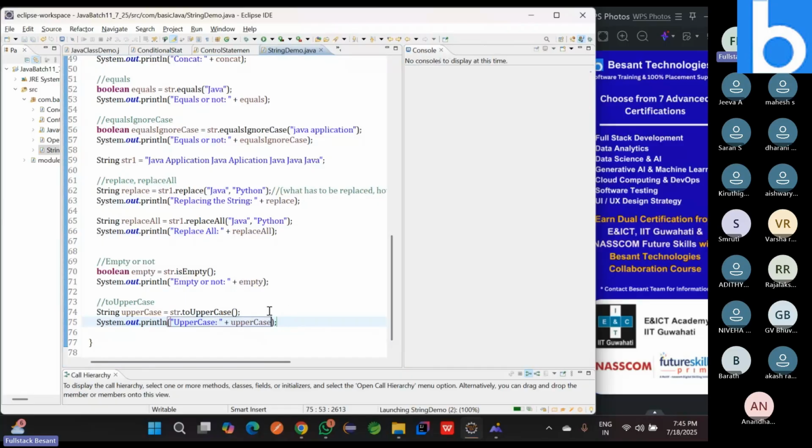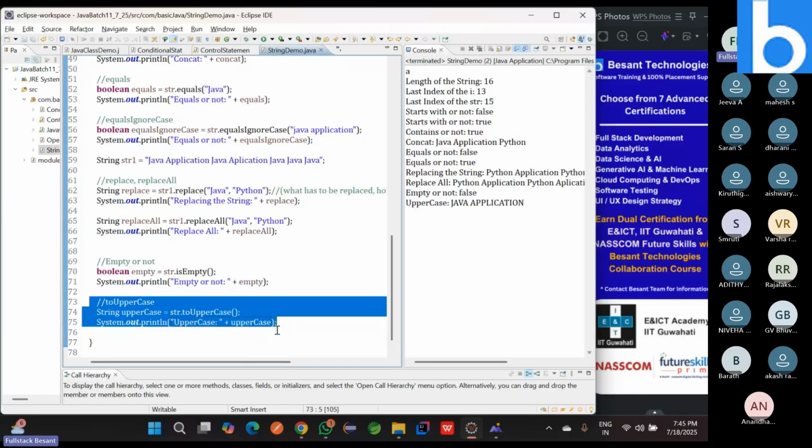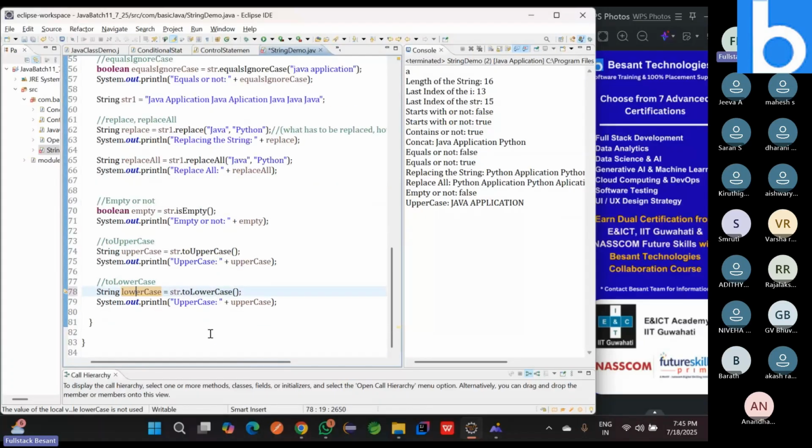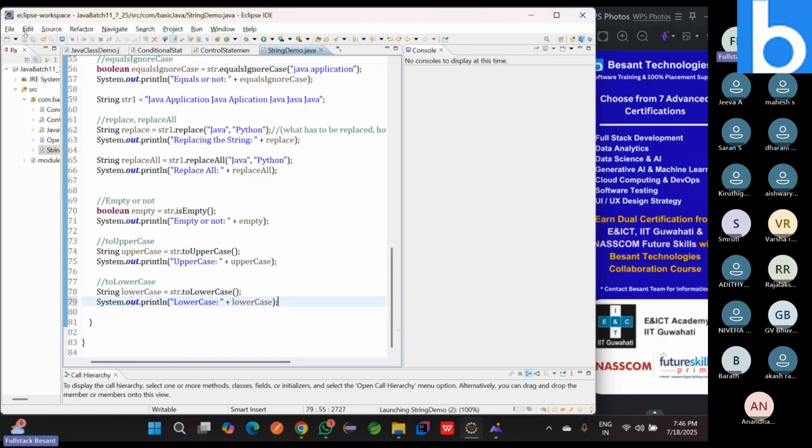And the same thing is going to be for the lowercase. Here it is lower, and let us take this one directly and take the lowercase alone. So we have been getting it.